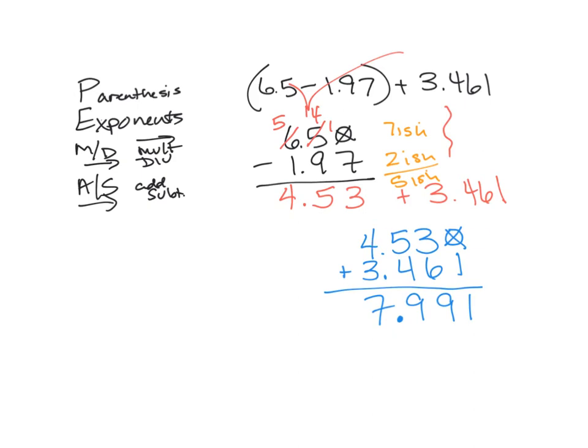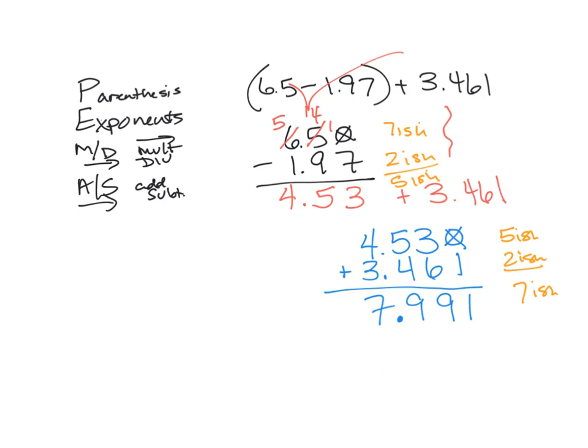And if I were to estimate over here, 4.5 is like 4.5, right? So 4.5-ish, I'll round that to 5-ish. And 3.4, it's a little less than 3.5, so I'll just call it 3-ish. And 5 plus 3 is 8-ish. And I did get an answer that was 7.9, between 7 and 8. So I'm close, right? So my answers were reasonable.